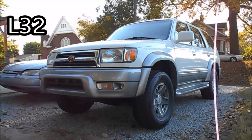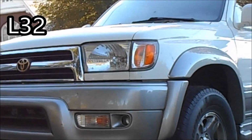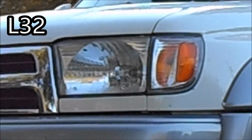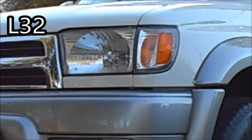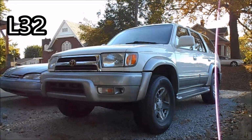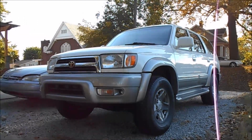You can see a slight bit more sharpness. It's letting more color in, more light in. And zoom in here and then zoom out. And that's the L32, the red camera.